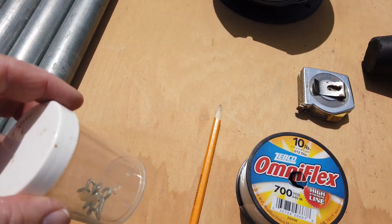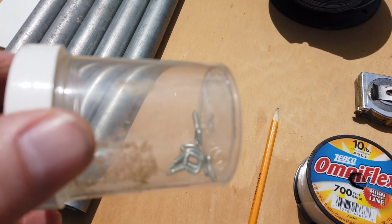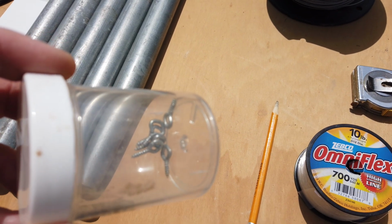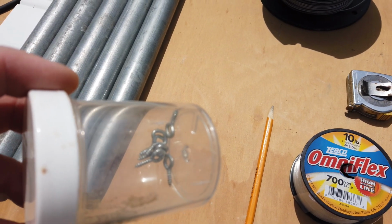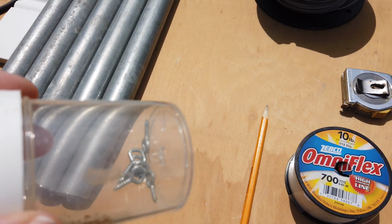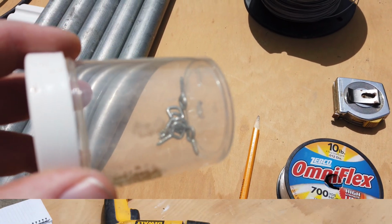And then also we have eyelets. I found only a handful of these in my shop, so I'll have to make up for not having what I need by using some white hooks. I may have to borrow them from the front porch and take them off where I normally hang my Christmas lights, but that's okay, because again, the challenge is we're not going to go out and buy anything. So let's see how this day unfolds.